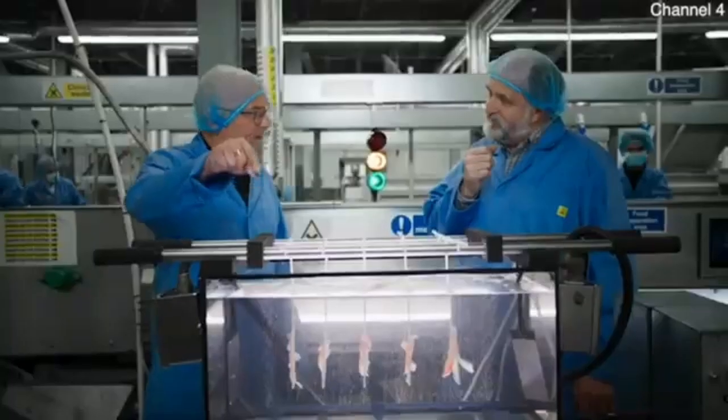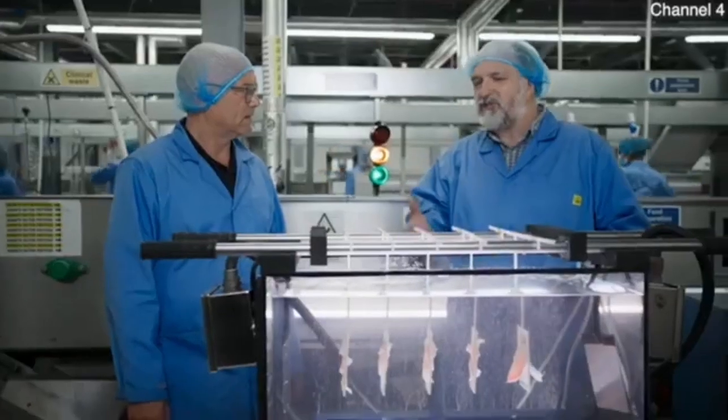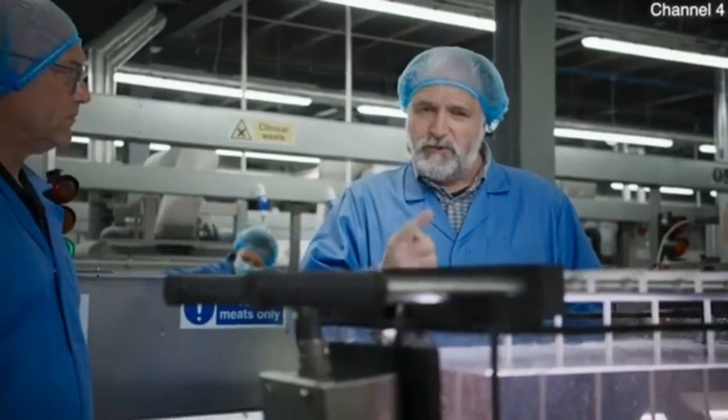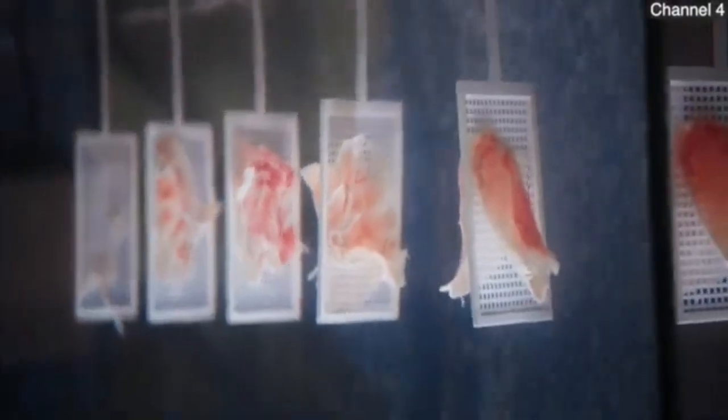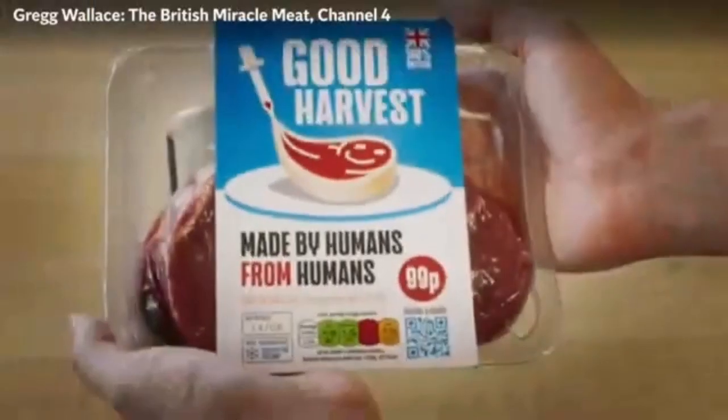So you're telling me that that is human flesh? Exactly. But why human meat? Why not animal meat? That's a very good question. We've got centuries of knowledge of human medicine at our side — we know more about humans than we do about animals. So we've mastered engineering human cells to make these structured flavours and sinews that we expect from the flavours of steaks we eat.